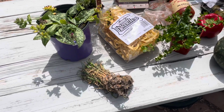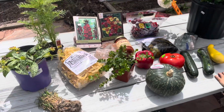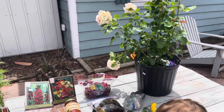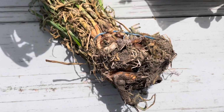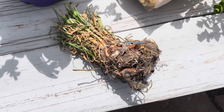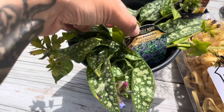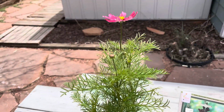All right, my friends, we are back from the farmer's market. We have some family in town and I was just so happy to show them these beautiful flowers and all of this amazing produce. This garden center is absolutely amazing. It is called Pope's Farm and it is in Greeley, Colorado. I do have some sweet onion bulbs that I needed to get into the ground here pretty soon, as well as this plant. If you can tell me what it is, awesome. You are awesome, but it is a perennial and it blooms purple. I got it last year and still do not know the name.